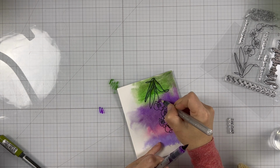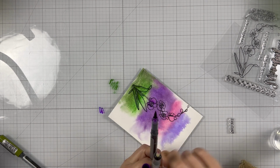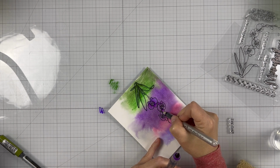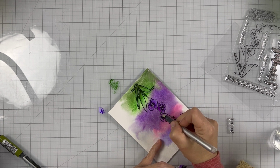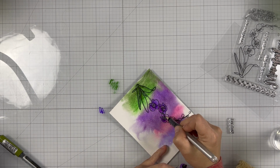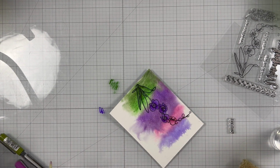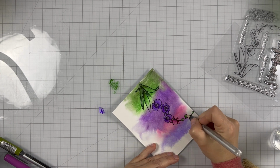So I did the leaves, now I'm going back to the flowers and the petals. I'm adding more color and moving it around with the blender pen. So I'm using coordinating colors as the background, so when we come to more kind of magenta pink on top, I will change the color and use that dark pink color. And then I will add green for the leaves that are on the top there, or the buds.